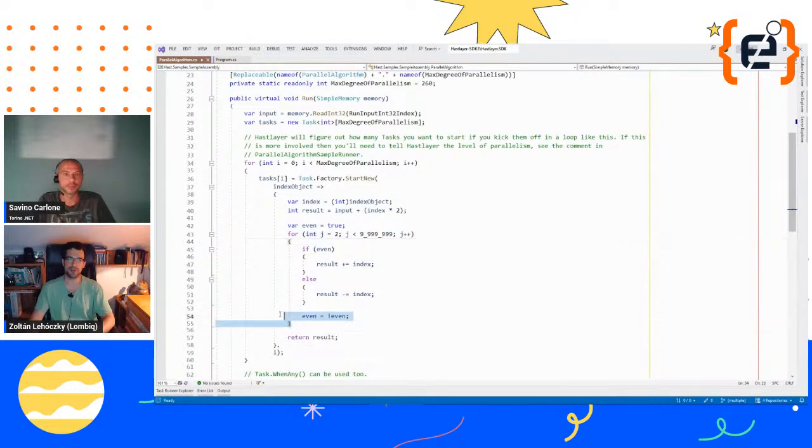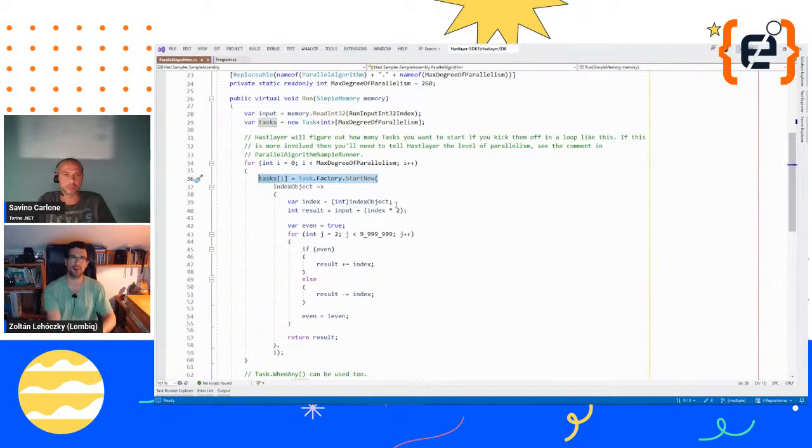And what we have here is some code that emulates some number crunching. There's some conditional logic and there's some number crunching. There's some loop that goes to 10 million. And what's more important is that this happens in tasks.